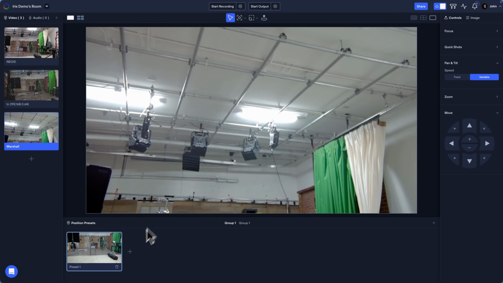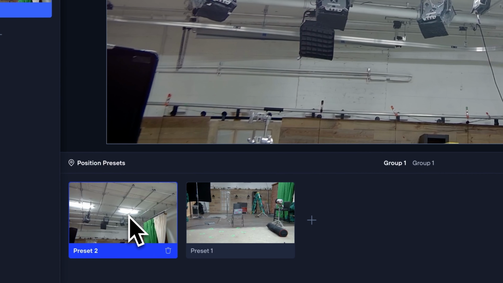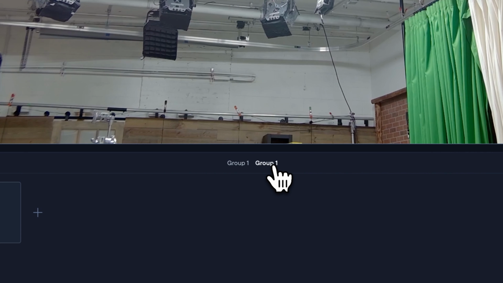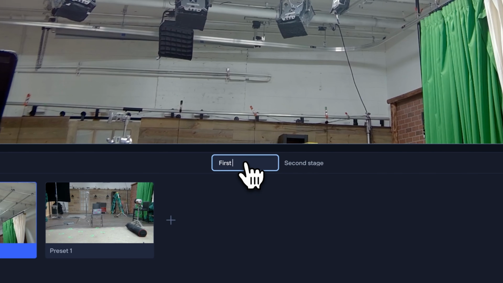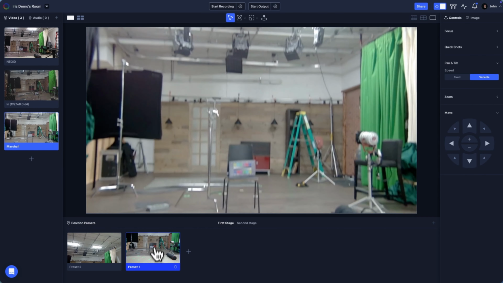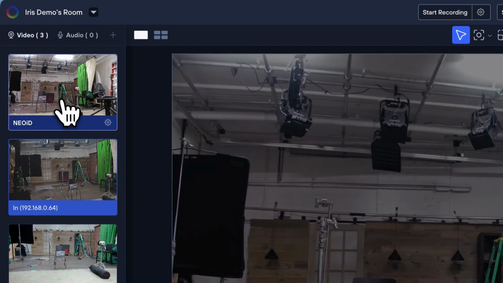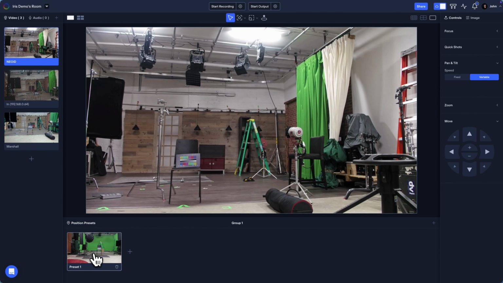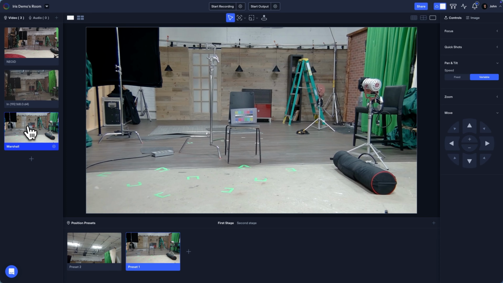We also created a few features to help better organize presets. You can drag and drop them to quickly reorder, or create a preset group to better organize them into key parts. For example, you could have a group of wide shots and tight shots. Or you could also save presets for different productions you run, like a concert or a theater performance run out of the same location. Presets are saved for each camera and also saved to your account. So anytime you're logged in, we will remember your presets. The presets let you save and recall specific shot framing within Iris.